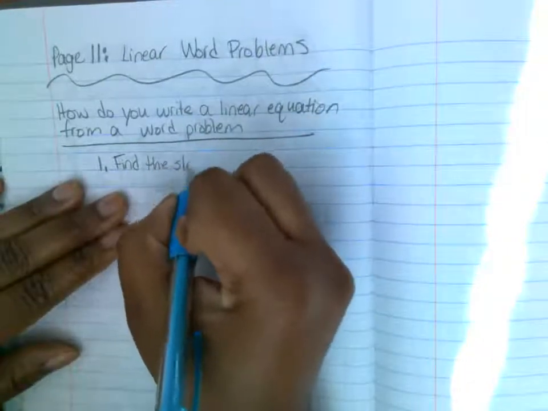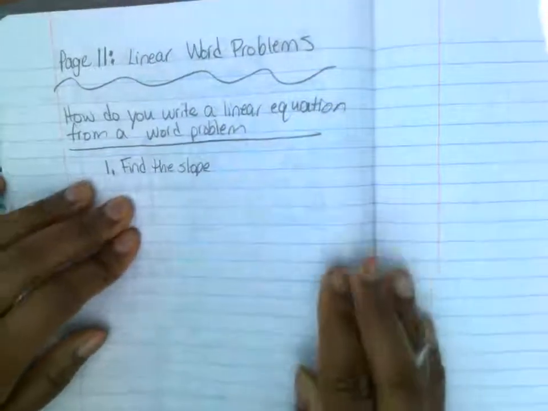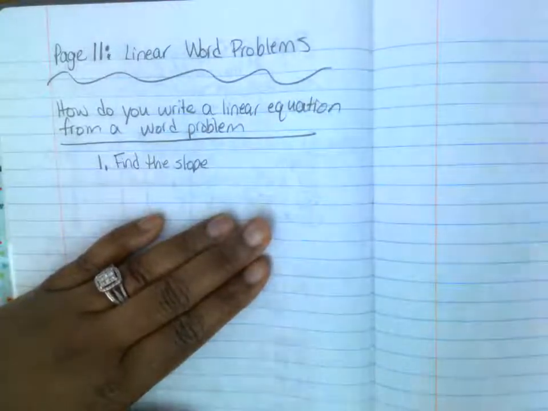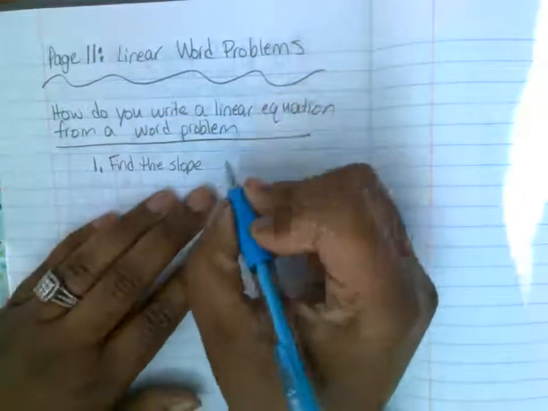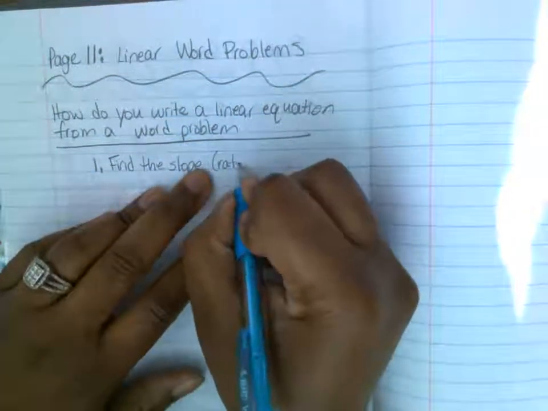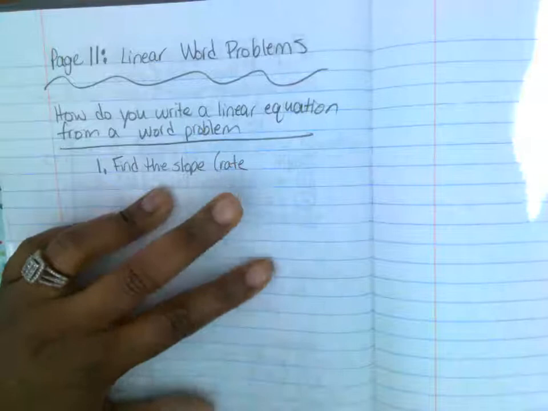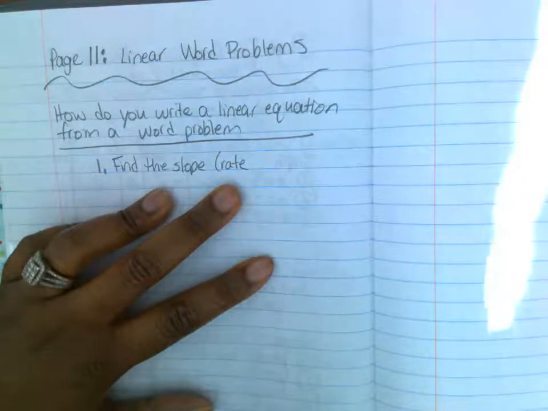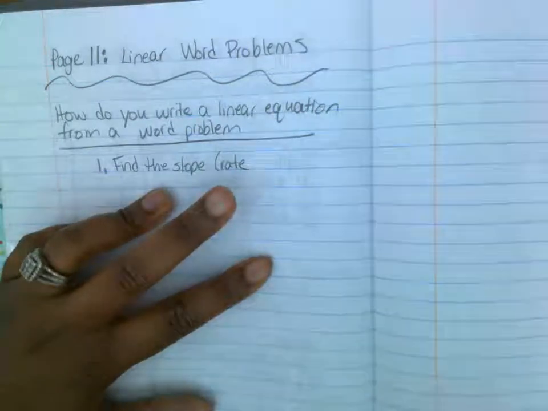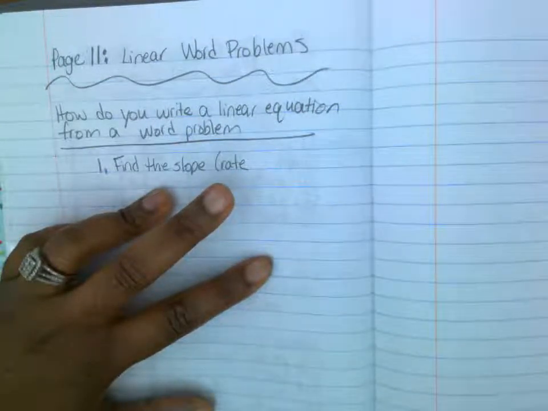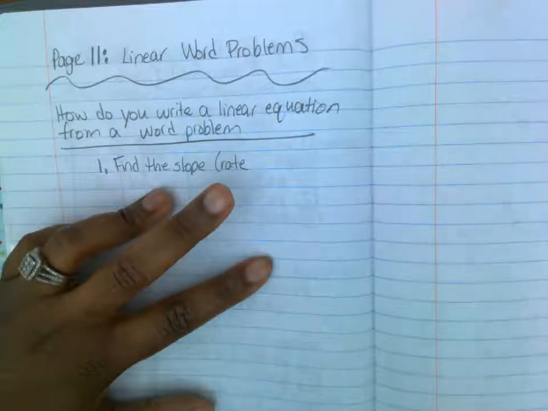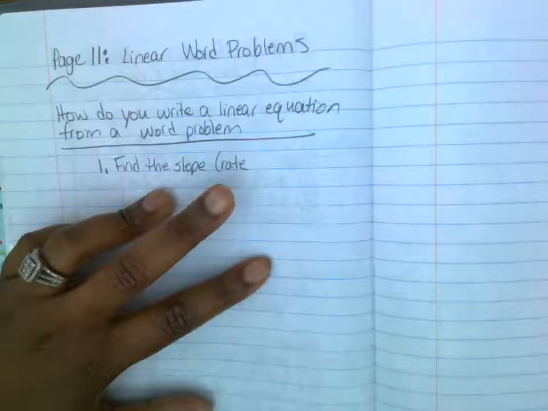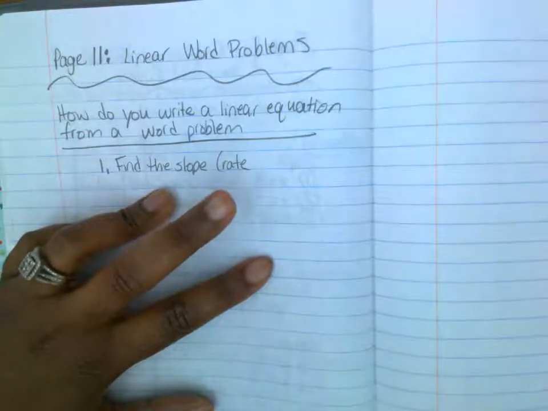So as you're reading, and you want to find the slope, actually what you're looking for is the rate, because slope and rate or rate of change are synonyms. So look for the word, what is the rate, or remember rate could be 2 units, a ratio with 2 units, making comparison of 2 units. So you could have 5 miles per hour. The units there are miles and hours.